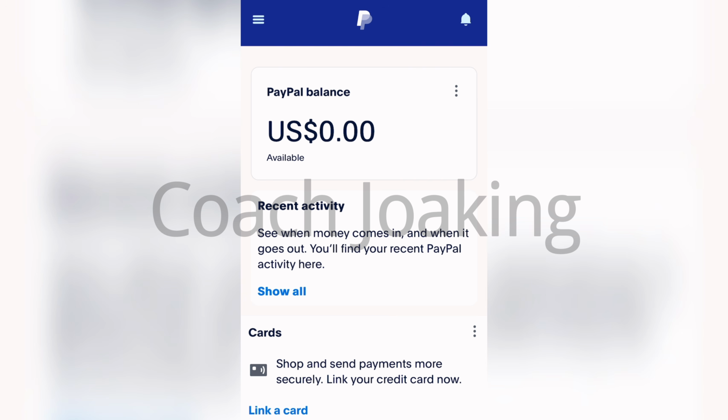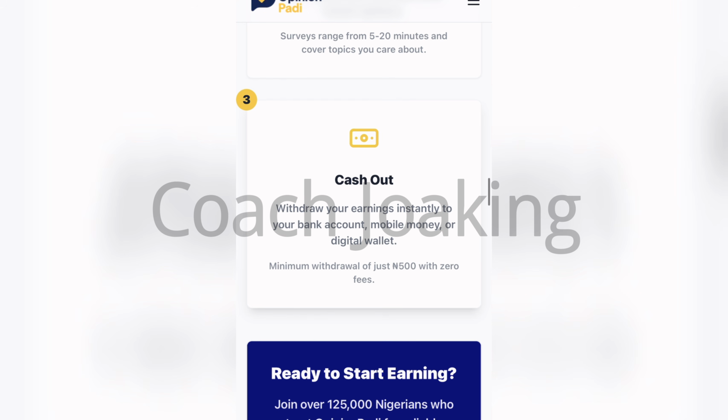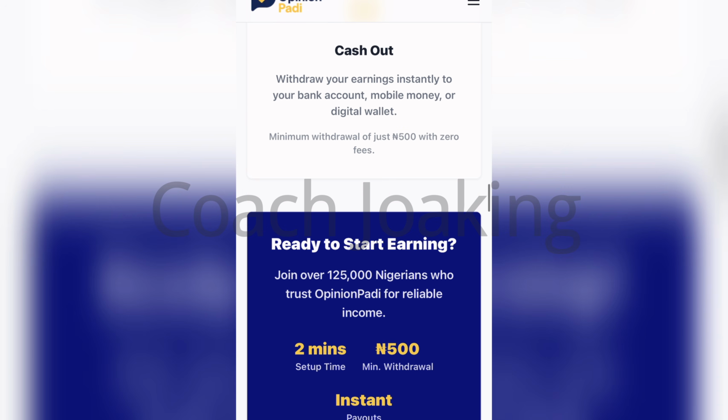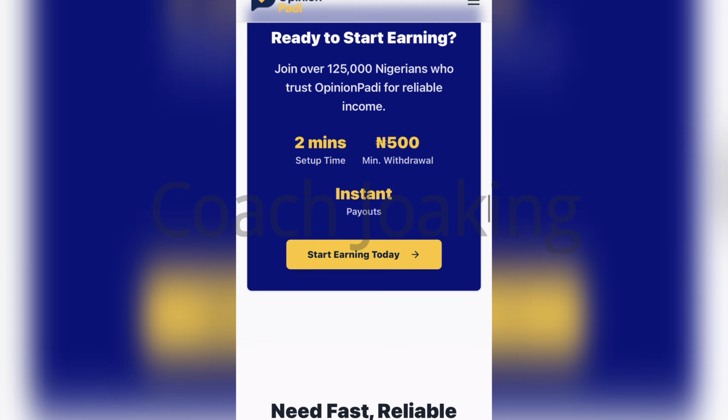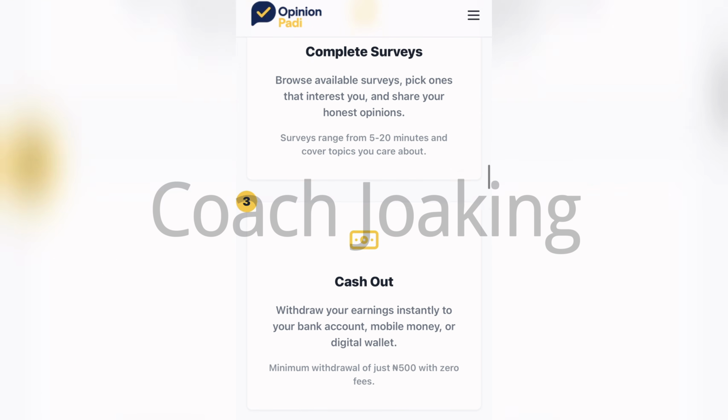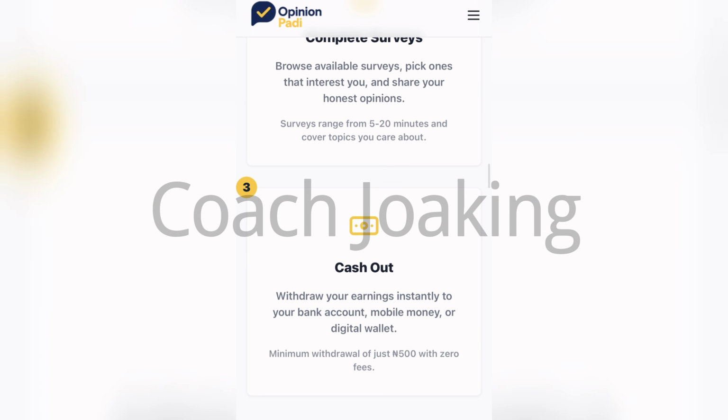So try it and get back to me so I can know how it has been at your end. Just take your time and register for an account. Wait till you get accepted on the waitlist, as Nigerians are accepted. So what you just have to do is to give it a little time. Within a week, you will be accepted on this platform. So once you're accepted, the next thing you want to do is to start taking your service.